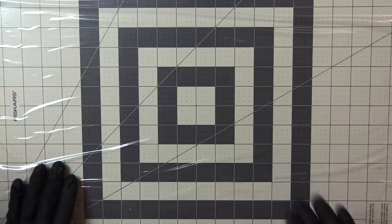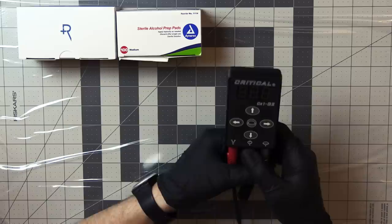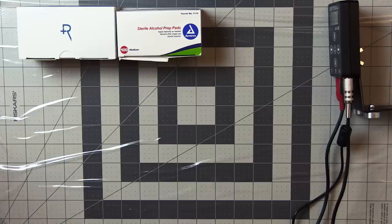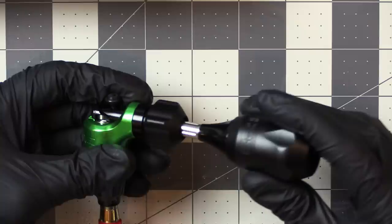What else do we have? Compressed towels, sterile alcohol prep pads. Here is the power source. I think I just turned on the thing for a second. I'm gonna put that there. It comes with this foot pedal, which I have on the ground, obviously. And then here is the tattoo machine. Where's my other part? Yeah, to here. Put this. Tighten this down.